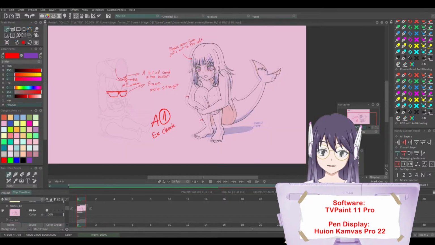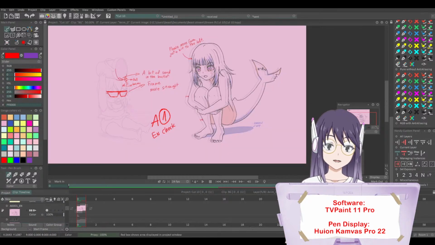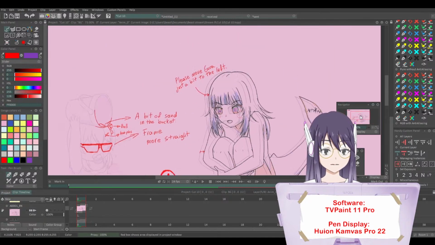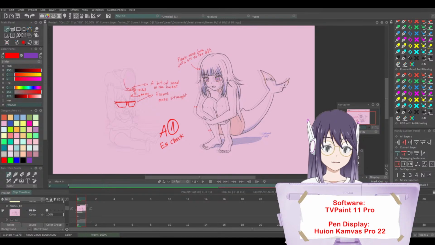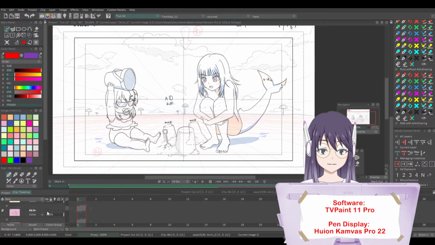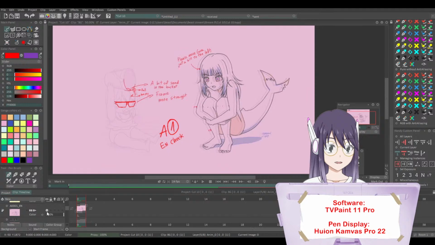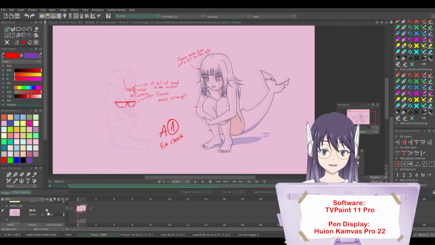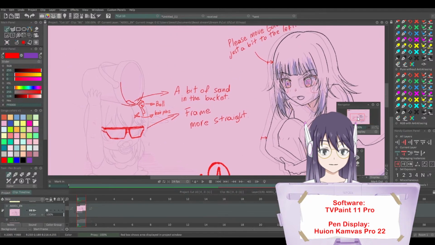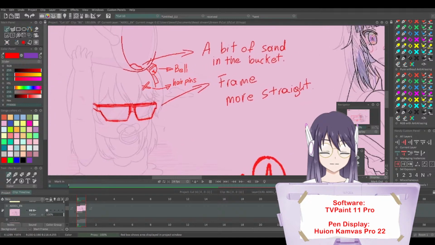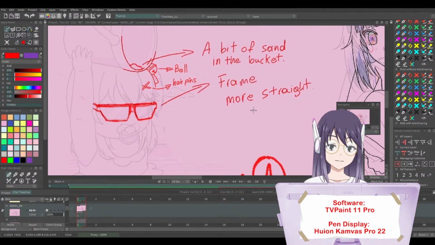And we got another correction. I told them to move Gura a bit to the left, just to get the composition a bit nicer. I moved her a bit, and I fixed this drawing of Miko, this character.